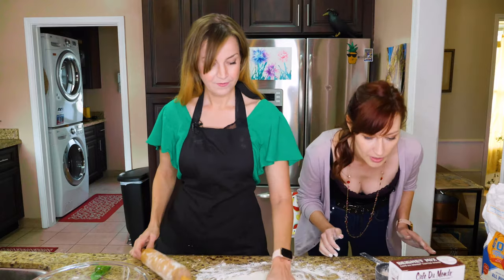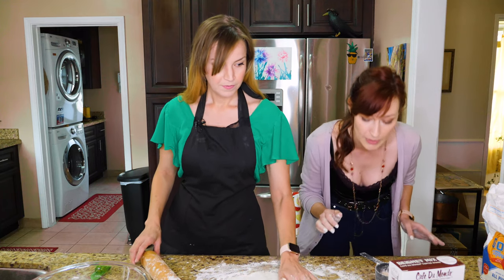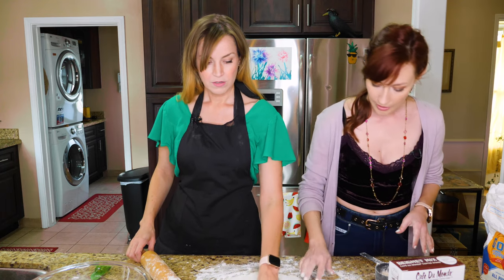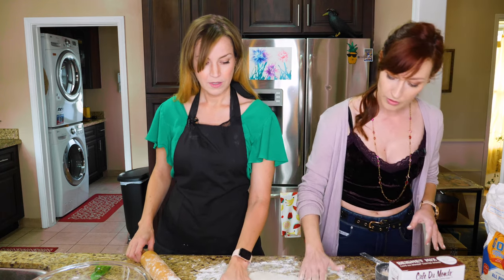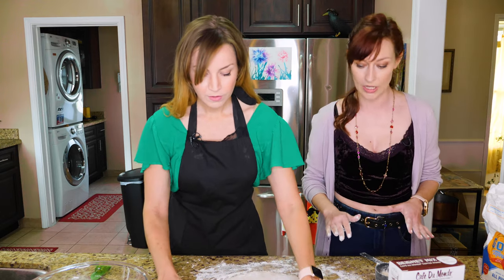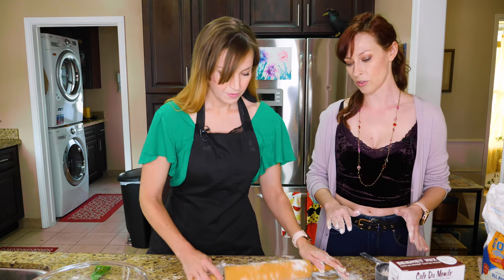Then when you cut it, you're gonna cut it in 2 1/4 squares. It makes about 2 dozen. You don't wanna flatten it too much because then it won't puff up. Gotcha. I would say probably 1/4 instead of a little 1/8 more. Okay. So you're gonna be cutting like 2-inch squares that get about 2 dozen.